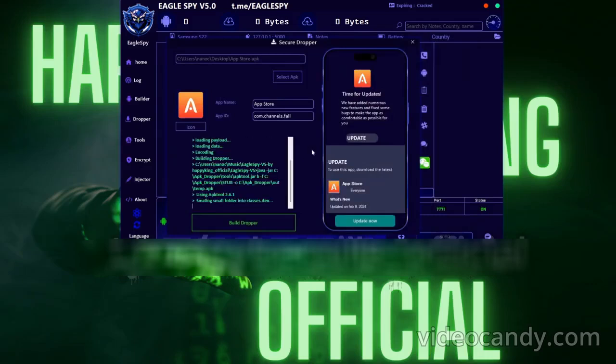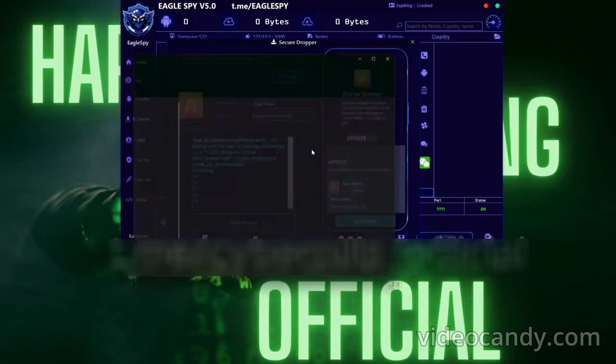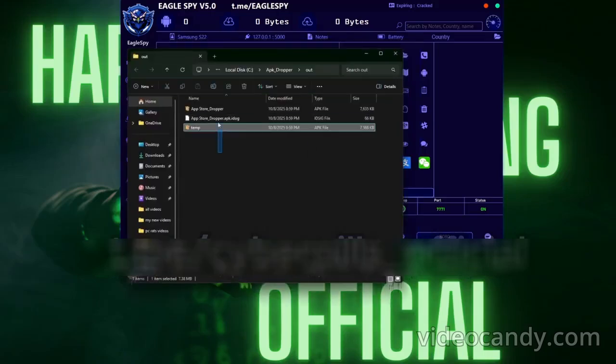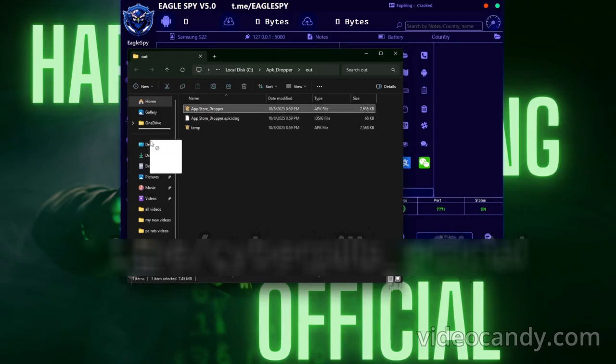Basically, this dropper bypasses the accessibility restrictions that we frequently face as significant issues in Android 13 and Android 16. To bypass those, we strategically use this dropper. The one we just created will be fully ready in about half a minute, so let's wait for it. Okay, so here our APK dropper is now completely ready. There are 3 distinct files here, but we only need to select the primary dropper APK. So I will show you by installing it on my phone and then meet you again.